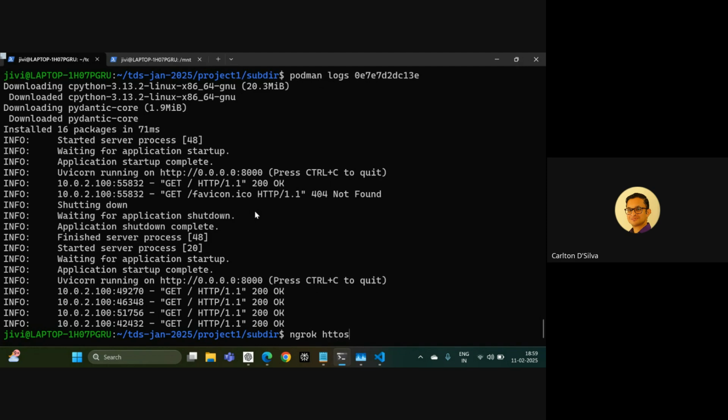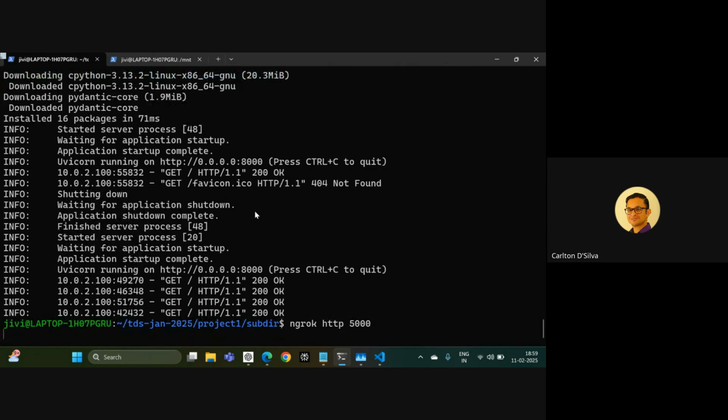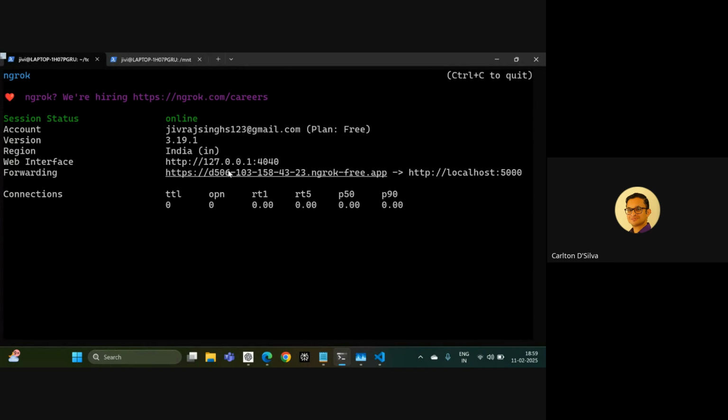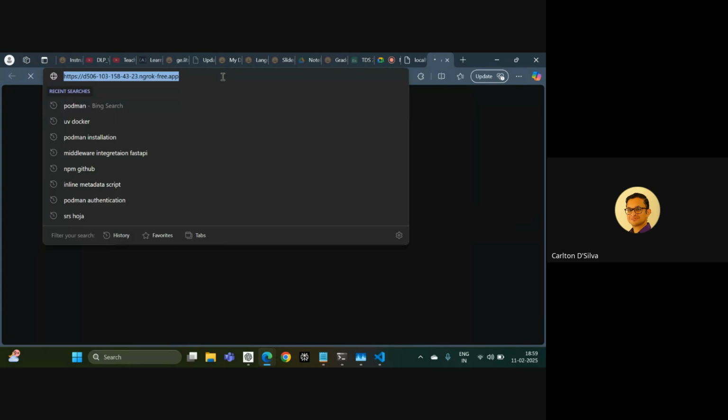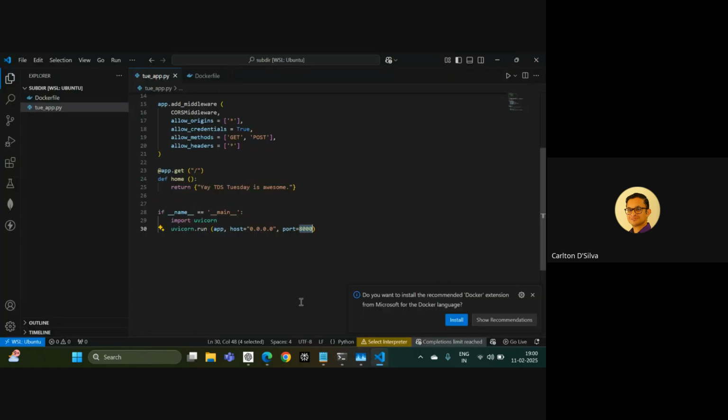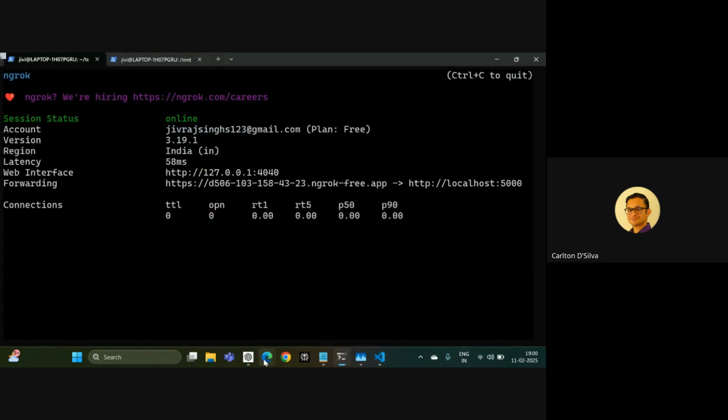One quick way to get around that is to use Ngrok, which is what is called tunneling, making your container accessible via Ngrok. That is one way to create this bridge. Now if you look, Jivraj has opened up an Ngrok app with this container running, and he is going to open it to the outside world. As soon as it's ready, any one of you will be able to access this Docker container that he's running inside his machine. Okay, so it's running now.